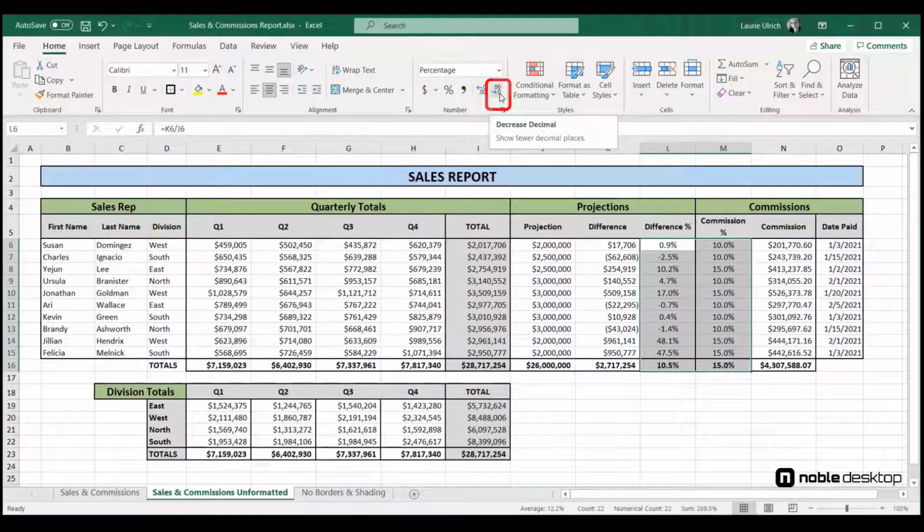I've also used the Decrease Decimal button to reduce the number of decimals to 0.